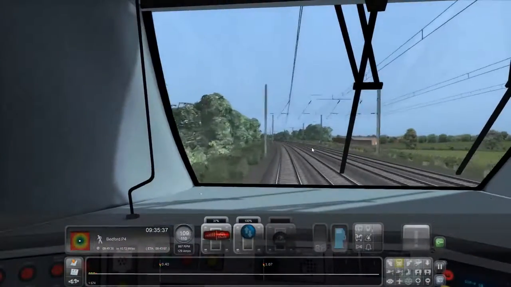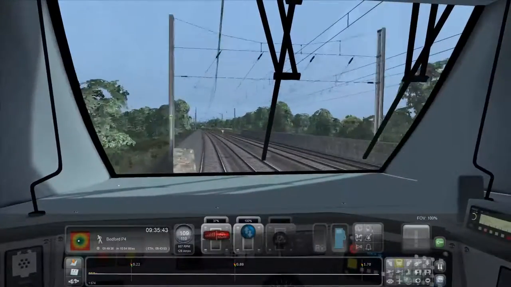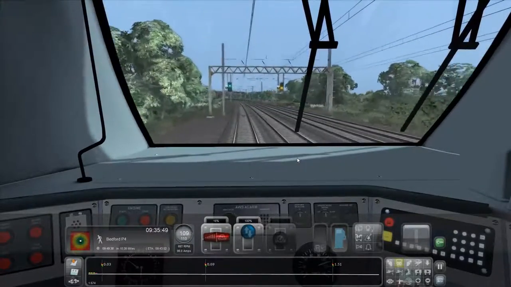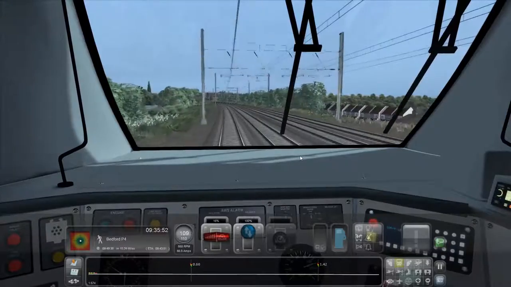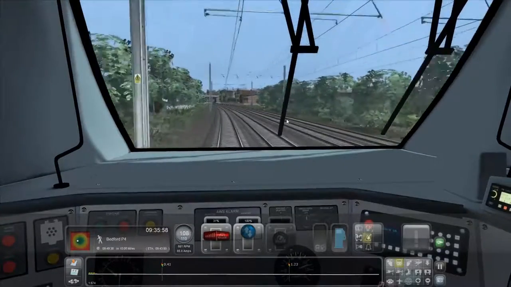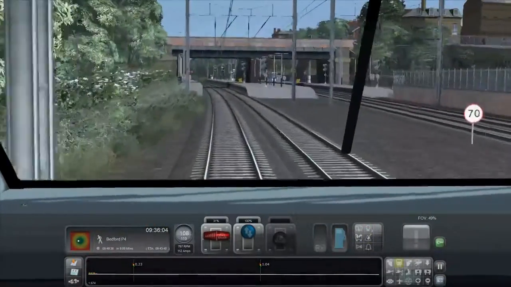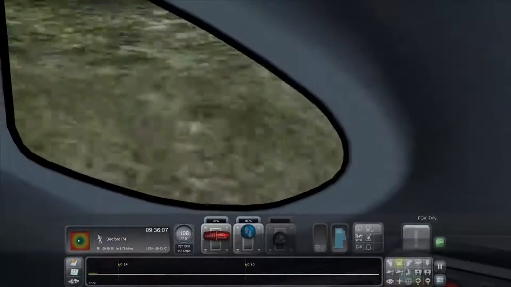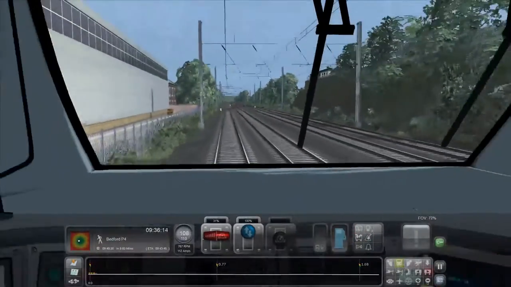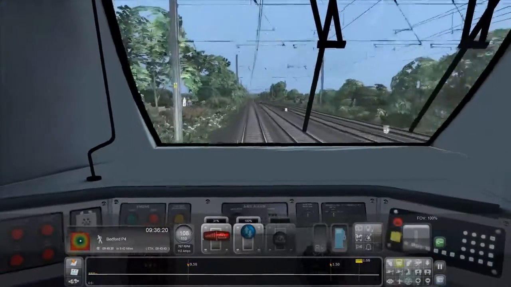It is a lovely route to drive. If I had to drive a route without any AI and just look at the scenery, definitely this route. Maybe the London to Brighton route as well. That is a very nice route to drive. Maybe the Great Eastern Mainline. Quite scenic. Litwick. Yes, it's a very nice route.